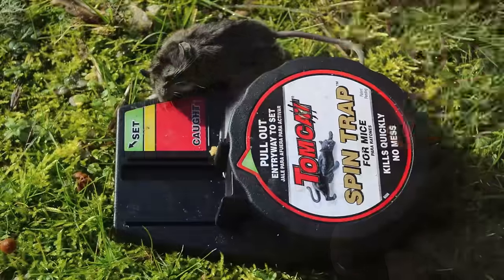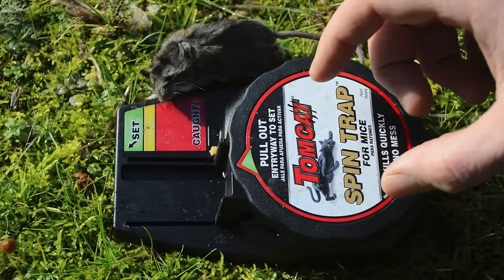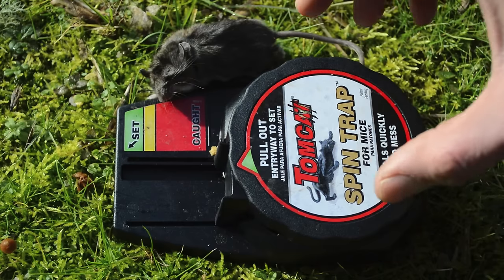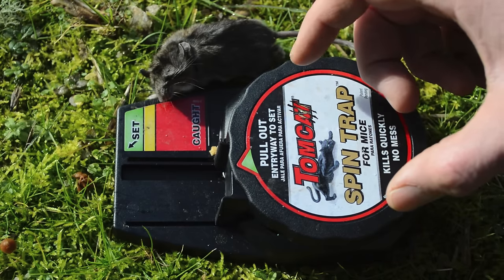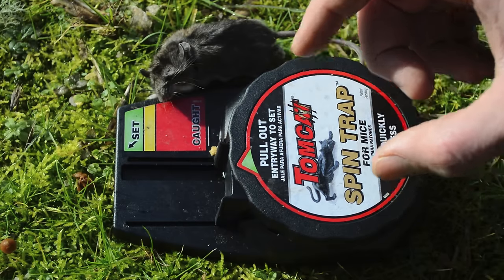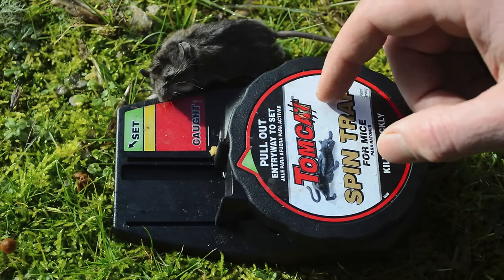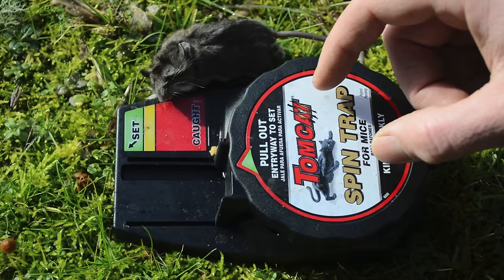So my final thoughts for this trap are, it's really for the person who wants to be able to easily set a trap and then throw it away and not have to look at a mouse or deal with a mouse. It's not the most cost effective. There's other traps that are reusable, and you catch a lot more mice for the money that you spent. If you have one or two mice in your house, this is a great thing, but if you have a large rodent population, definitely not the most economical way to go.